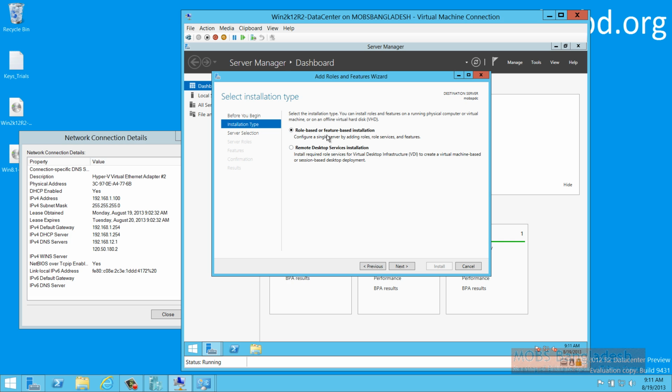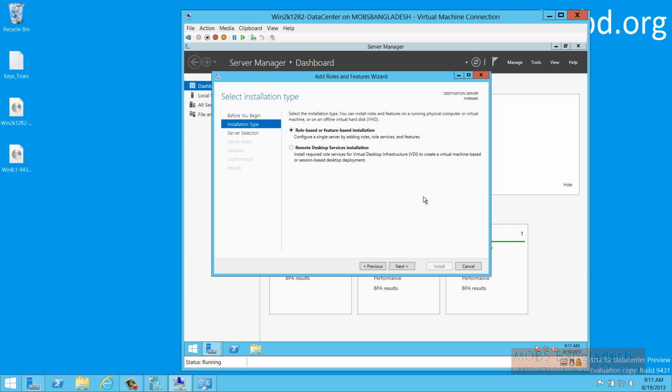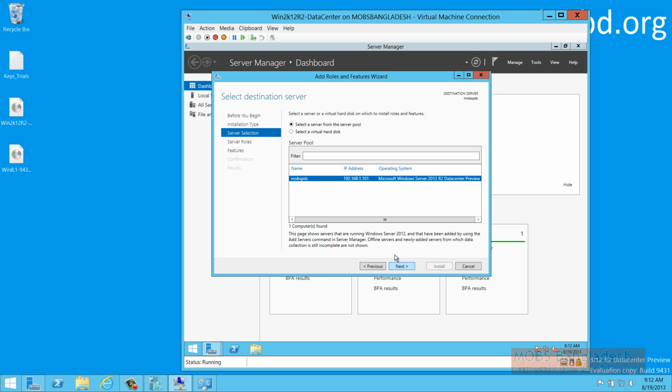The installation is going to be a role-based or feature-based installation, because these roles have multiple features in them, and the remote desktop service installation is only for VDI. So let's select role-based or feature-based installation and click next.